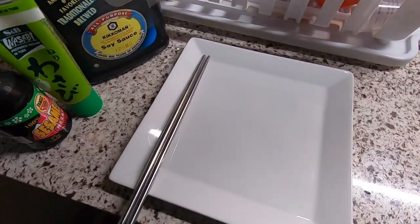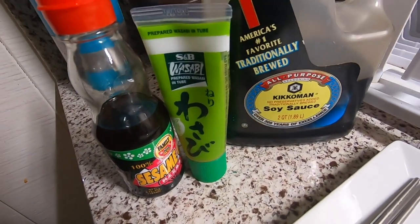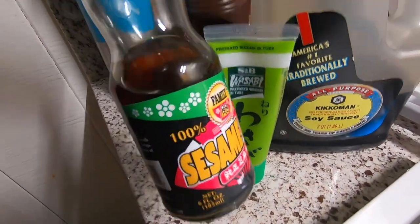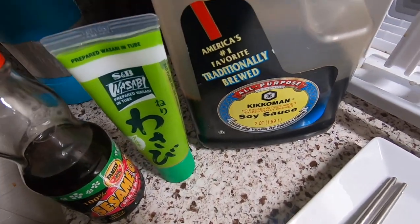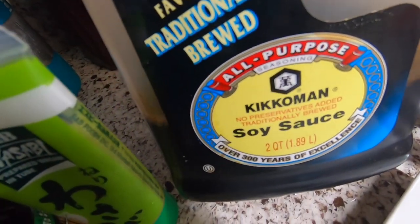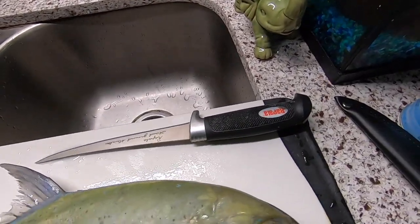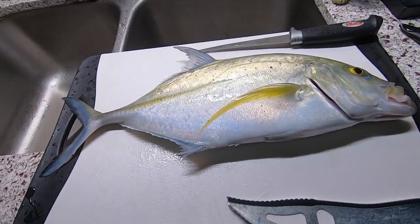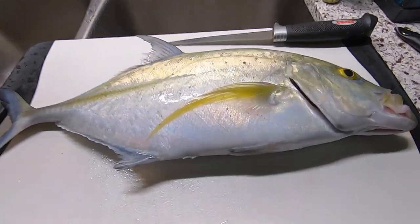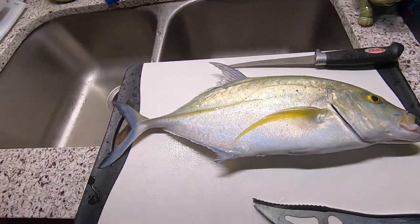Now, for the sashimi, get you a nice looking plate here. Get that together with some chopsticks. And all you need is some shoyu, and some sesame oil along with some wasabi if you like that. And shoyu, by the way, is soy sauce, for those who don't know. So get your fillet knife ready, your scale ready, and then have your trash can nearby, of course, so that you can go ahead and throw away the things that you're going to throw away from this guy. All right, so let's go.